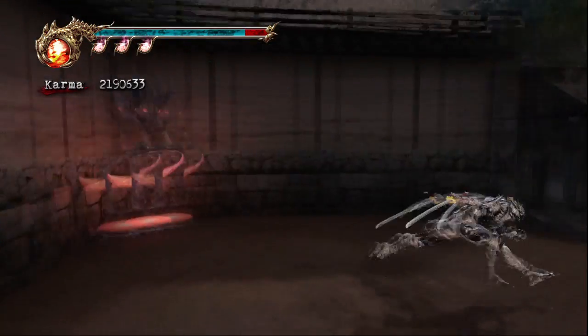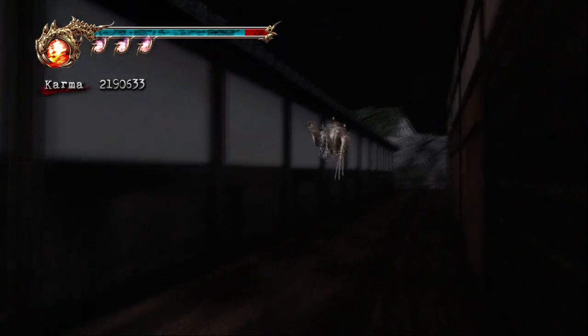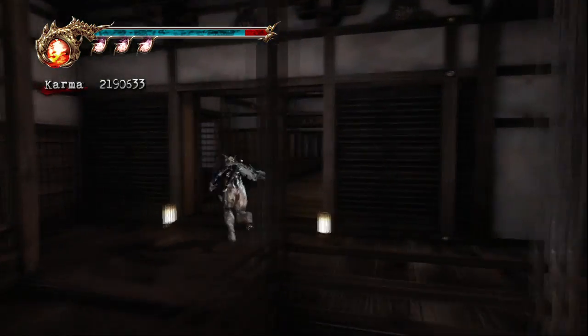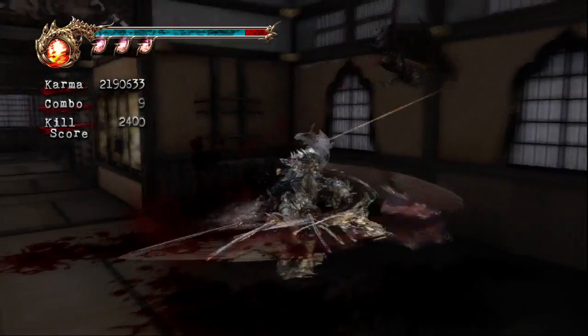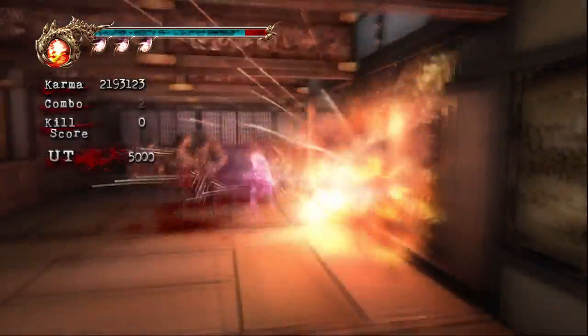Alright, welcome back. Part 2 of Chapter 2. We're gonna start right off with a very annoying optional fight. It's gonna be ice ninjas, a lot of them. Open the chest. You can have essence or bats in there. And use that to start off the fight with an UT.